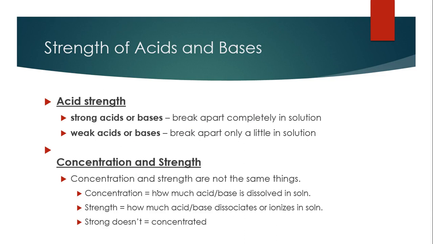Now, I do want to point out that concentration and strength are not the same thing, and we use the word strength in everyday life as if we mean concentrated. So if somebody makes coffee and they make it too dark, you don't like the taste of it, what you'll say is it's too strong, but what you really mean is that it's too concentrated. Strength and concentration with acids and bases are different. Concentration is how much acid or base you have in solution compared to the water, and strength is about how much it dissociates or ionizes, how much it falls apart.